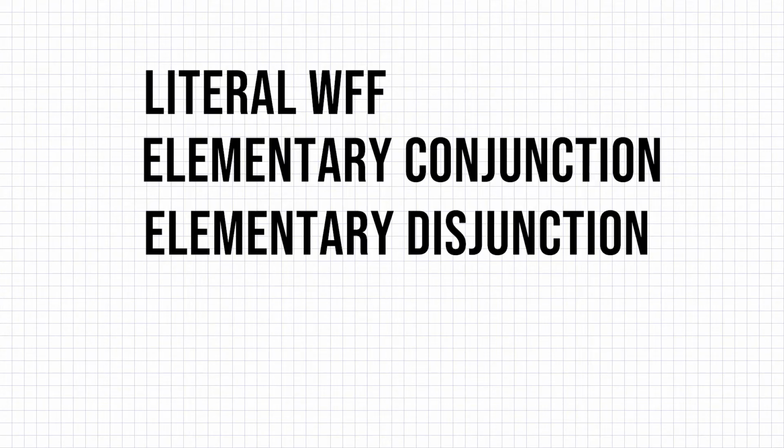Welcome back. Now that you understand what it means for a formula to be a literal well-formed formula, as well as an elementary conjunction or elementary disjunction, it's now actually time to define what it means for a formula to be in normal form. We'll start by looking at what it means for a formula to be in disjunctive normal form first. So let's hop into that.